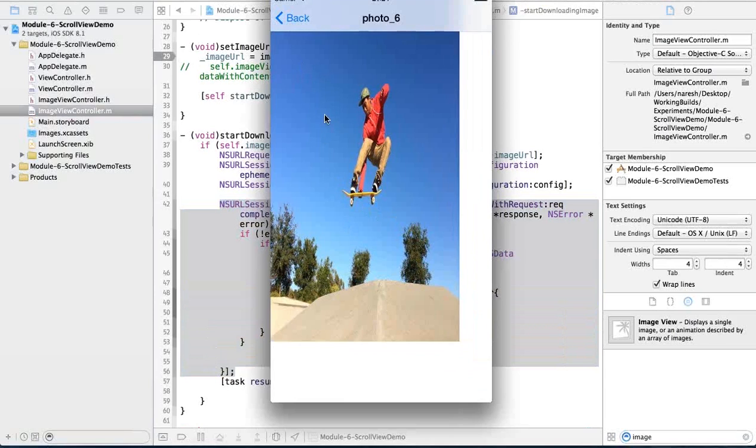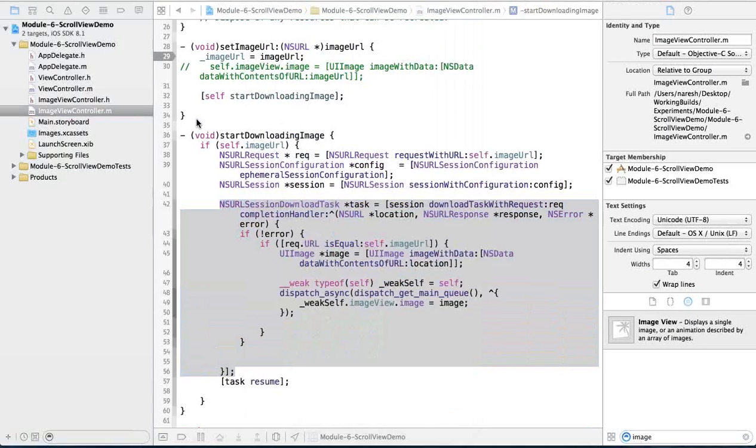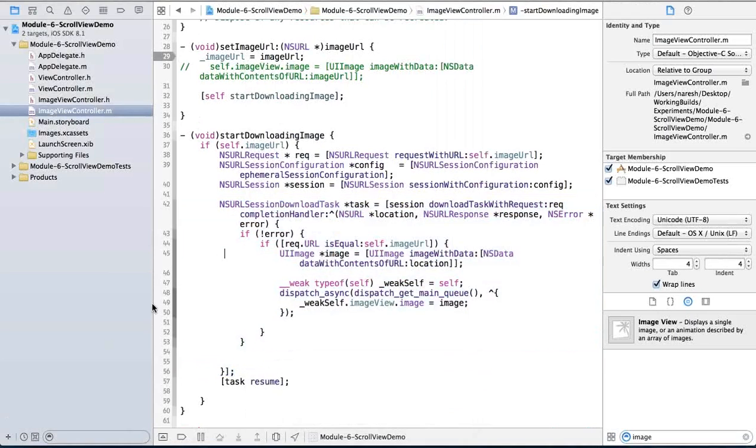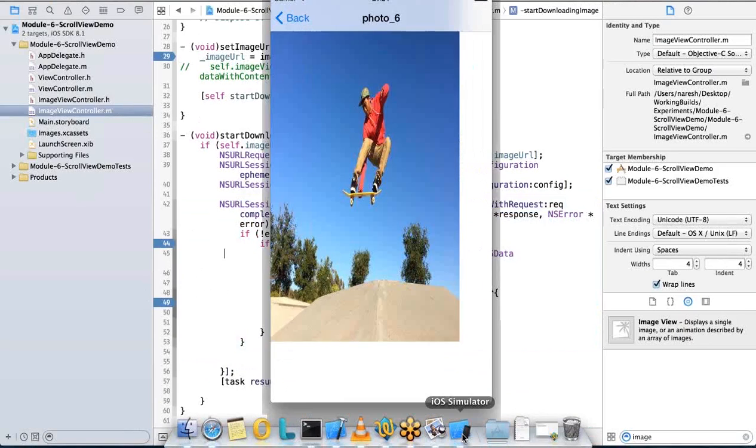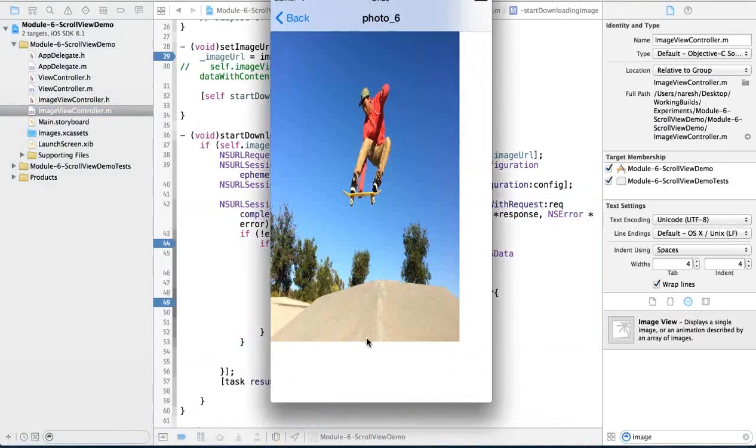The image which you get will not be in the main queue; this will be running in a separate queue. If you want to check where you are setting each and everything, you can put a breakpoint there and check it. Let me go back and say skating.